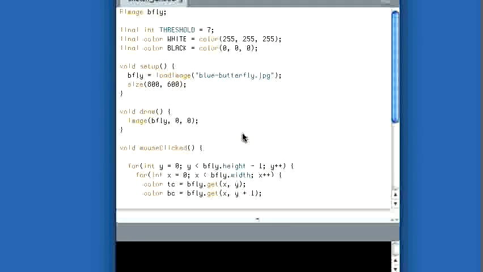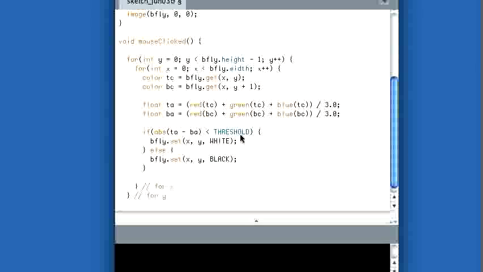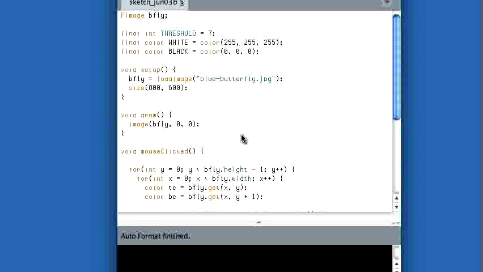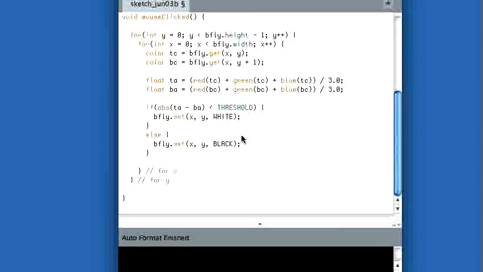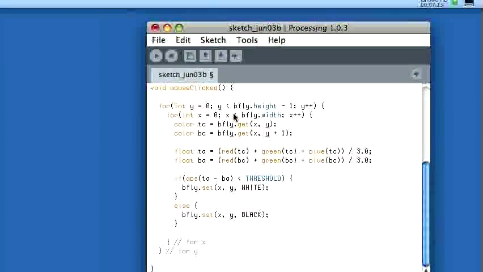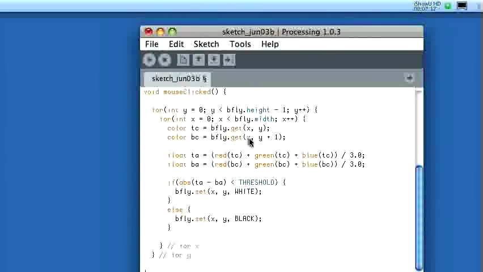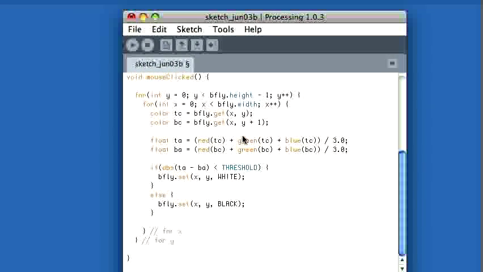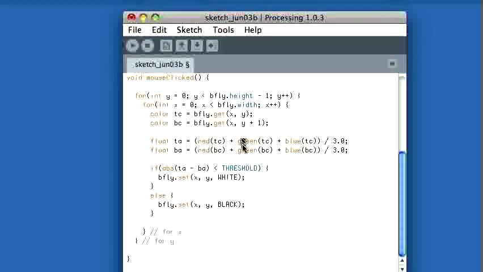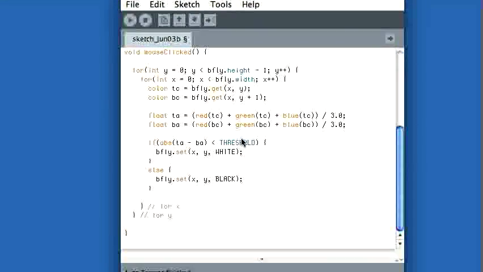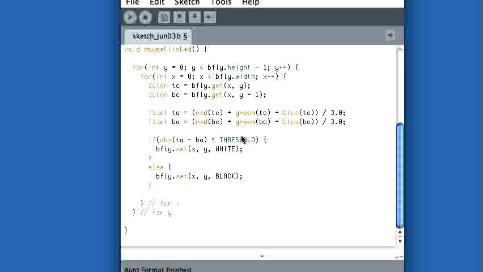Okay, so what this example illustrated here was the use of nested for loops. And in this particular case, we're going down first and then across, which is backwards from how we normally do it, and that's why I keep messing it up. Okay, so we've got nested for loops, a little bit of calculation, and then an if statement inside the nested for loop. And that's an example of using the for loop for iteration.